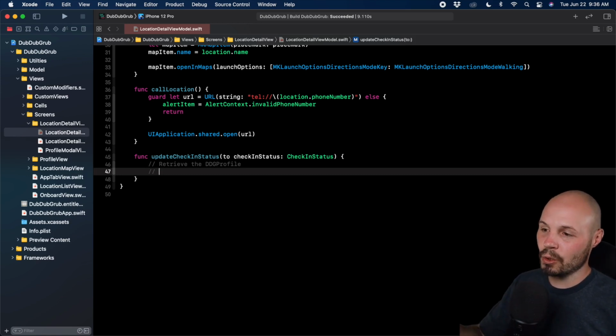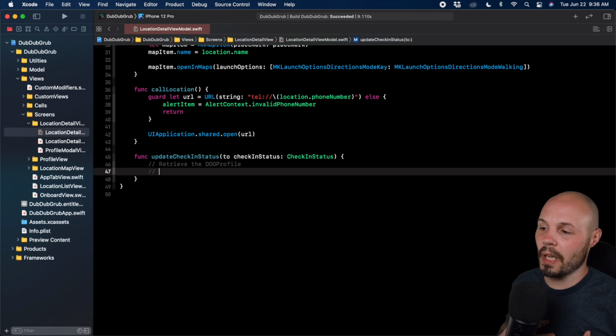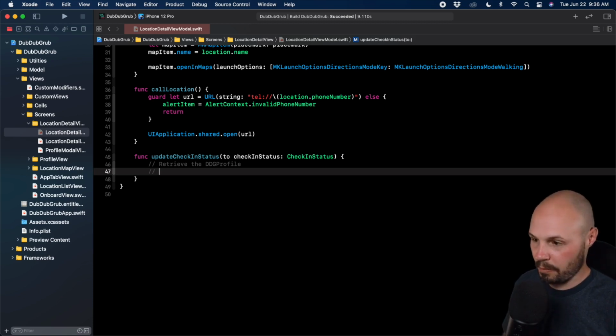I like to have my comments gray like that because by default, they're that bright green color. And I feel like that stands out too much. I like my comments to kind of not be prominent, kind of fade into the background a little bit. That's my personal style. That's why I do it like this. But again, if it's unreadable, let me know and I'll change it in future videos.